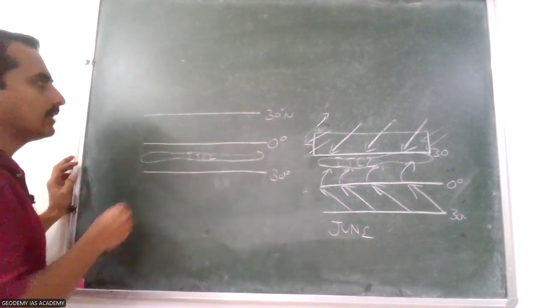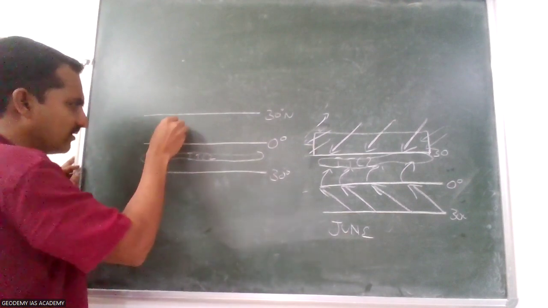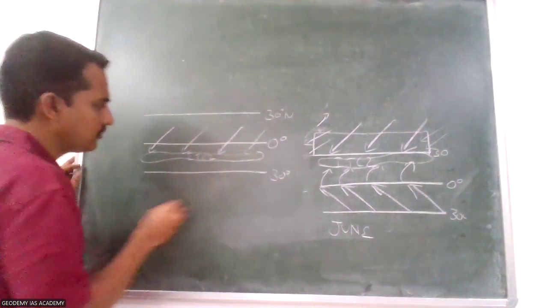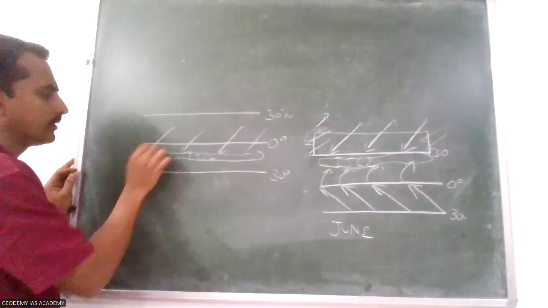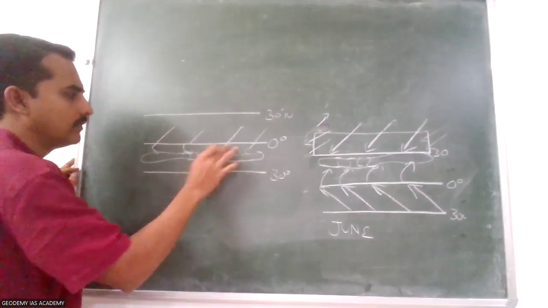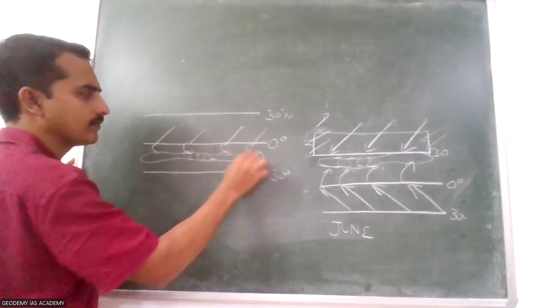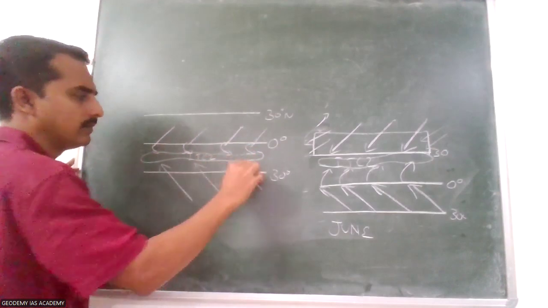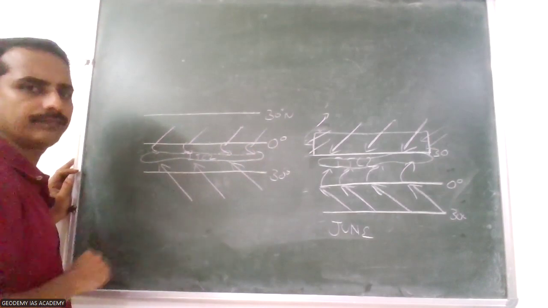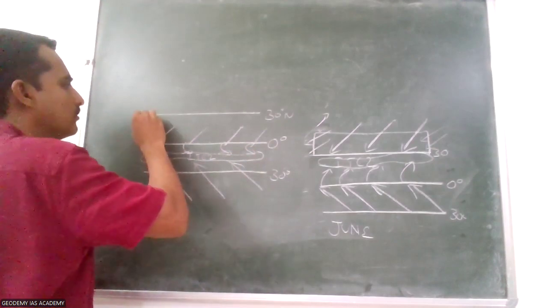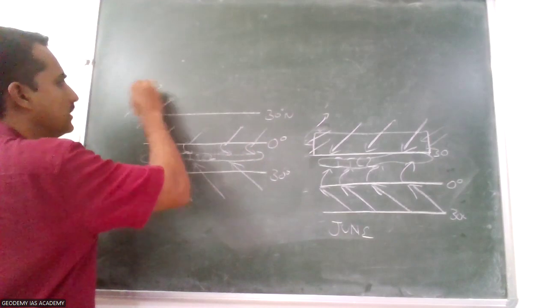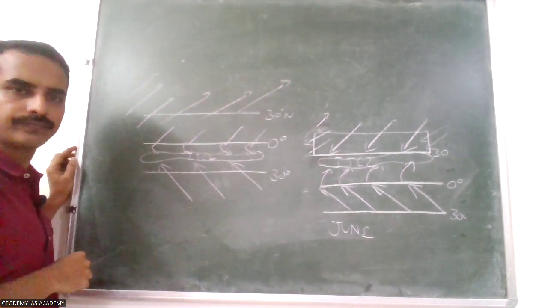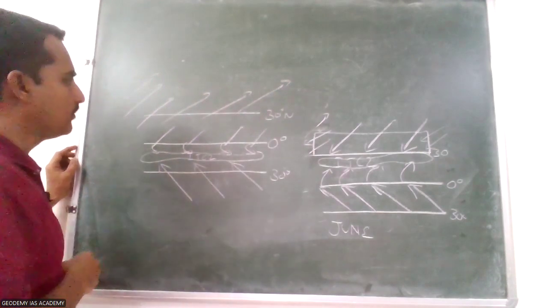Okay, now what happens? Now the trade wind, the northern trade wind, shifts to the south here. It will go like this because of the Coriolis force, and the southern trade wind will be here, shifted to the south, and the westerlies now blow in this direction, here, here, right? So now what happens?